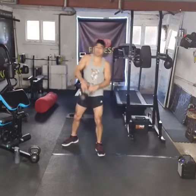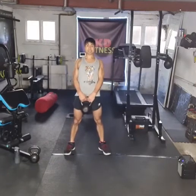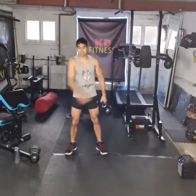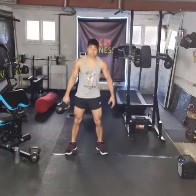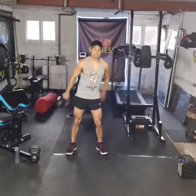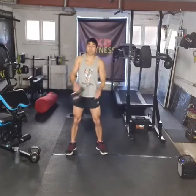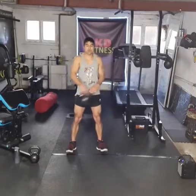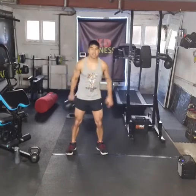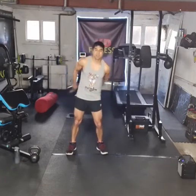3, 2, 1, two hands on that kettlebell. Feet about shoulder width apart for this one. Roll the shoulders back, suck that stomach in. Round the world we go. Hand to hand. Stop in front and change. That's it, hand to hand. Stop in front and change. See, you got this. Stop in front, change. That's it.